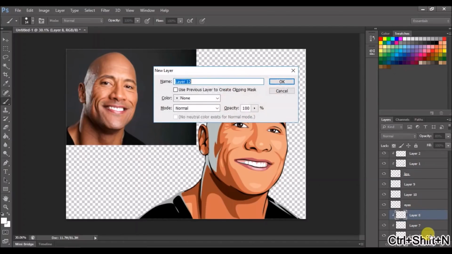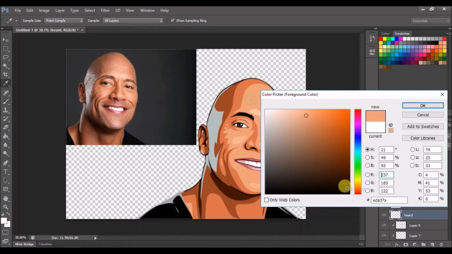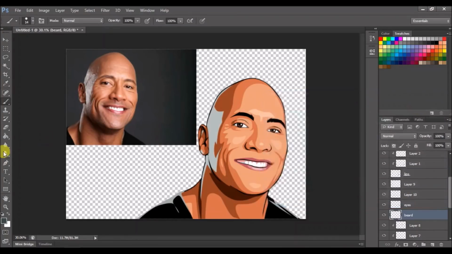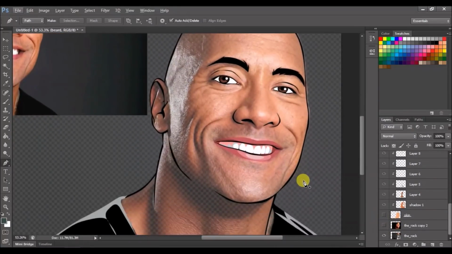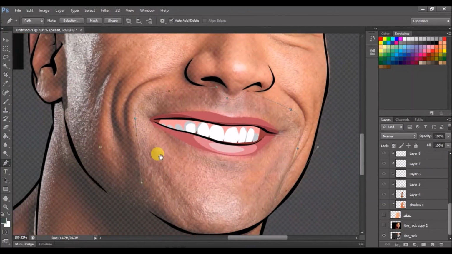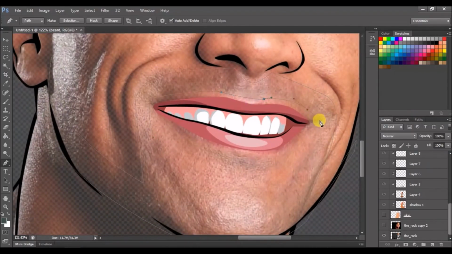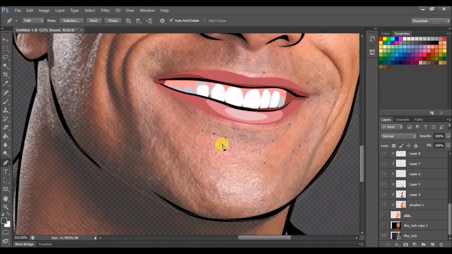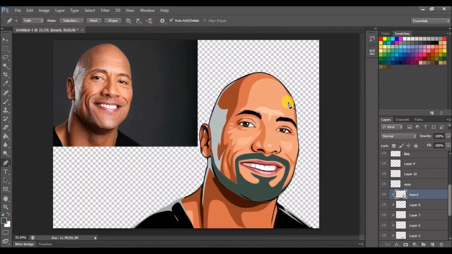Additionally, we can add a layer for the beard. This will come as a green shadow, with lowered opacity. So first choose a dark green color, and after hiding the skin layers, follow the beard shape from the real photo. Now you can lower the opacity of your choice.